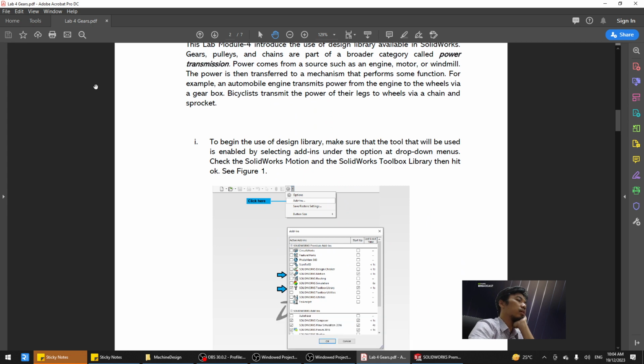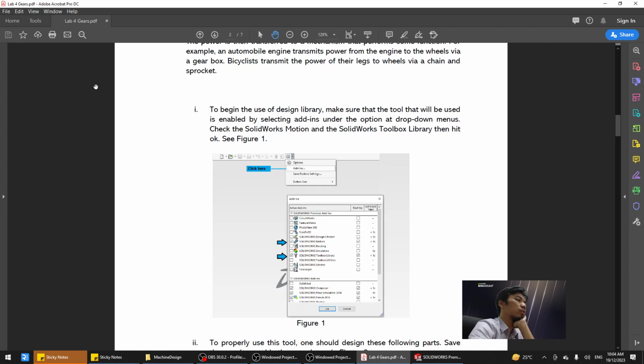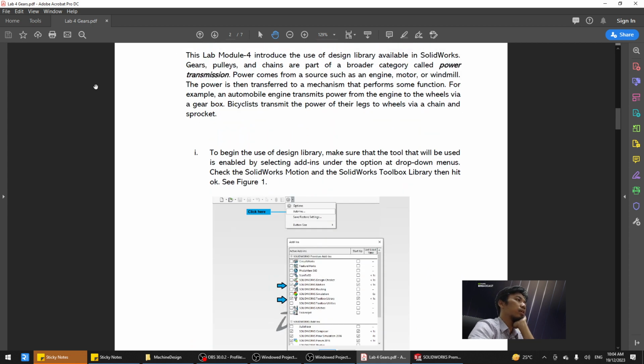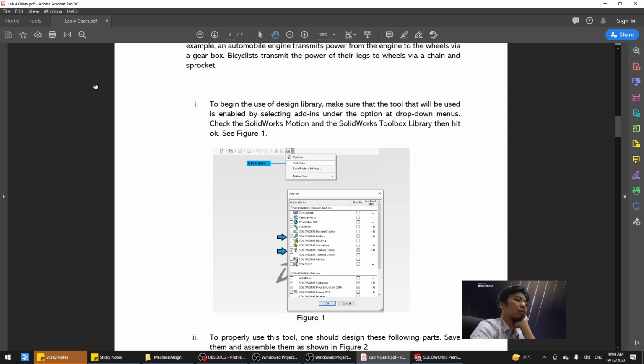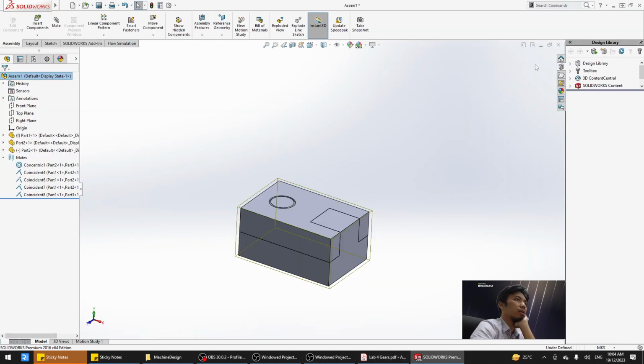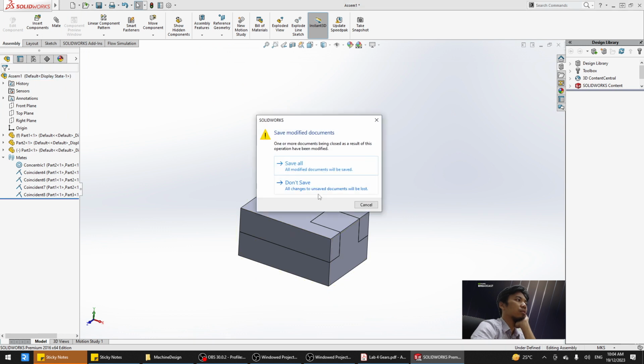If you look here, before we use SolidWorks for this, you need some additional libraries. Let me close it all. Don't save.